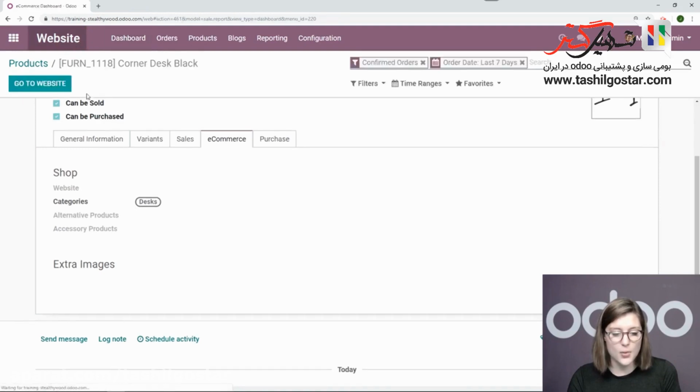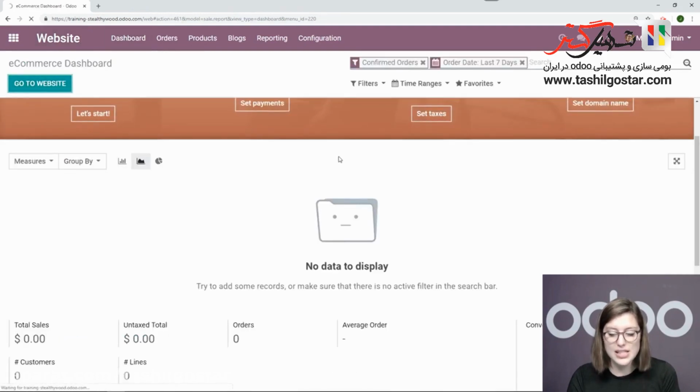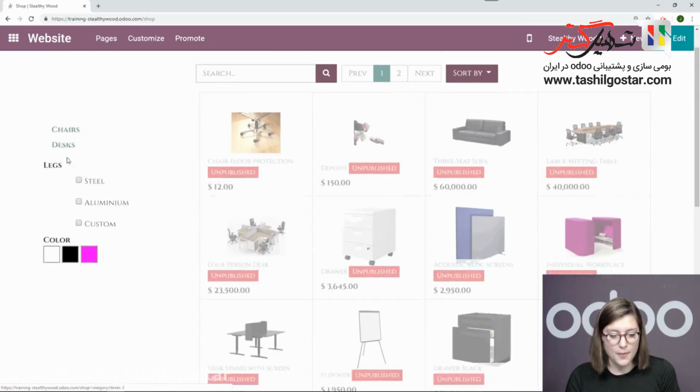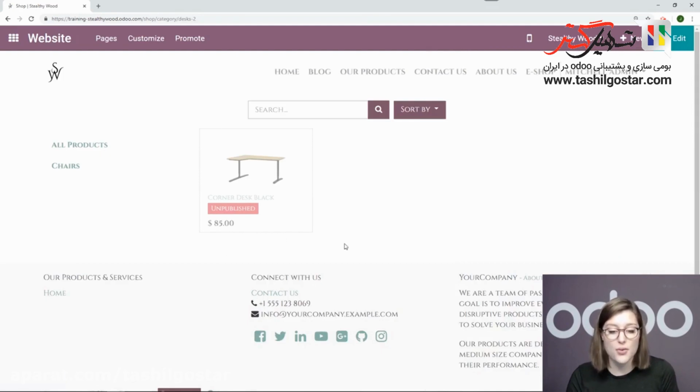Now, once we're back on our website, we will see the extra category or the additional category on the left as well, since I have that option activated right here. Okay, when we click on desks, even if I have a lot of desks, I have only specified that category for the one. So it's the only one that appears here. So it's just a really cool tool for you. And as you can see, it's extremely easy to configure.